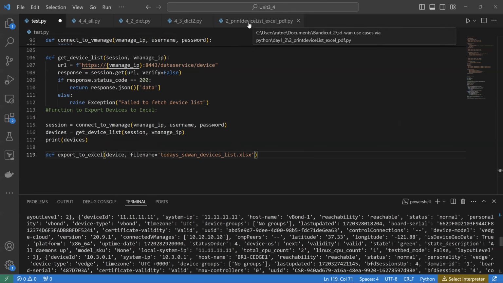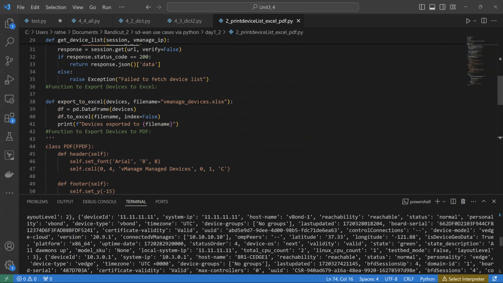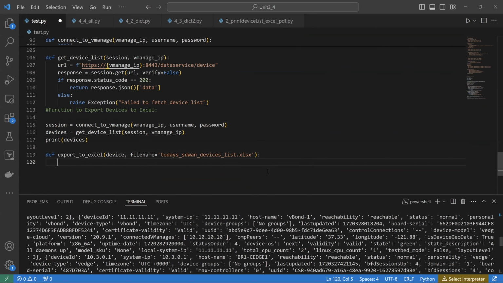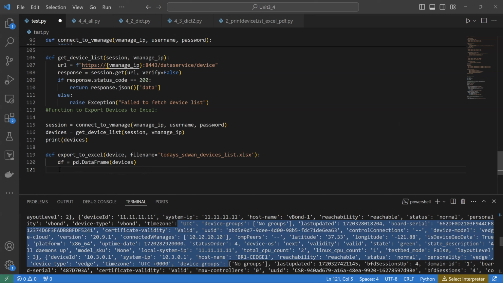So we are defining the SD-WAN function, leave that main function, .xlsx colon, and then df equal to DataFrame and something, give colon, and then df is short for data frame. We have pandas, we have called this from the import statement, import pandas as pd. And since this is my data frame, I can call the data frame. Within this data frame, we are taking this devices input, right? Now we have to convert this JSON to Excel, so we have to use some export option. So now we have the DF that we want to convert to Excel. And we have the file name that we are calling from the top, from the definition.